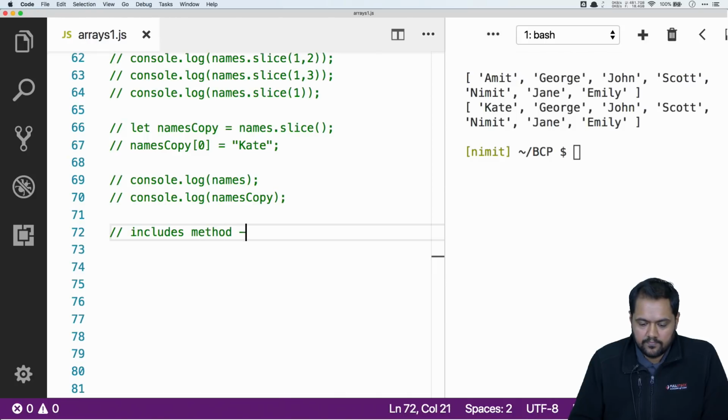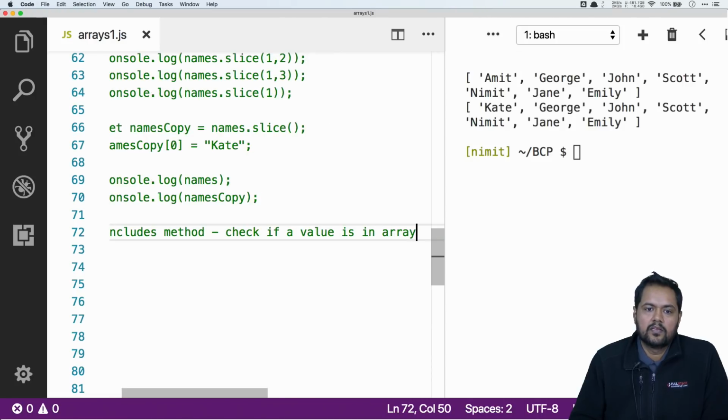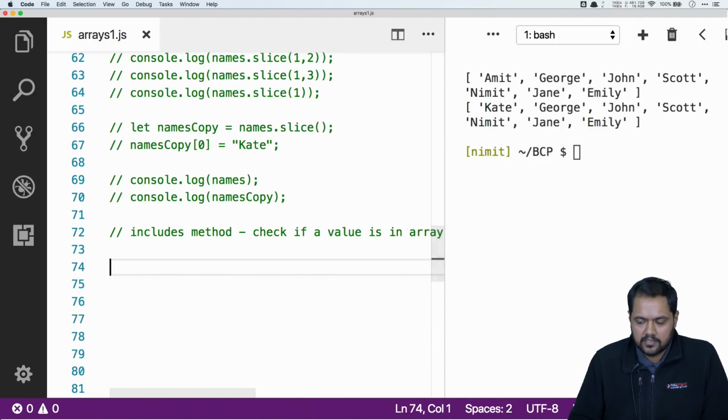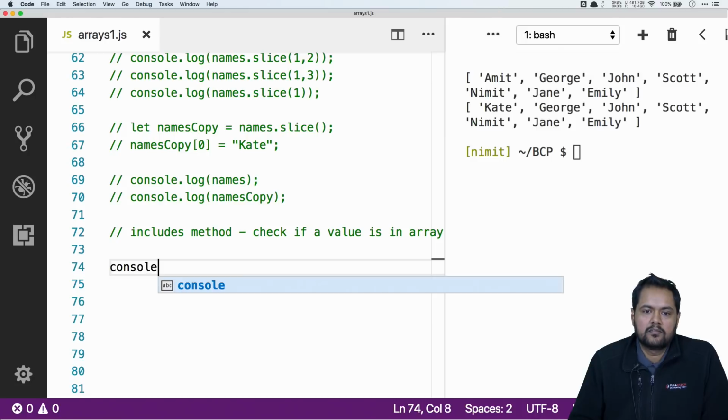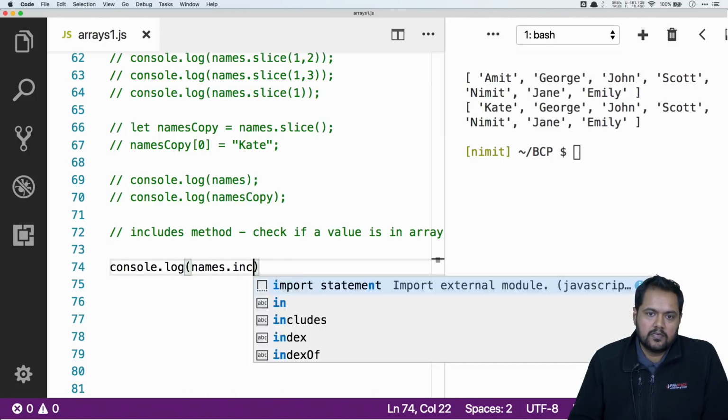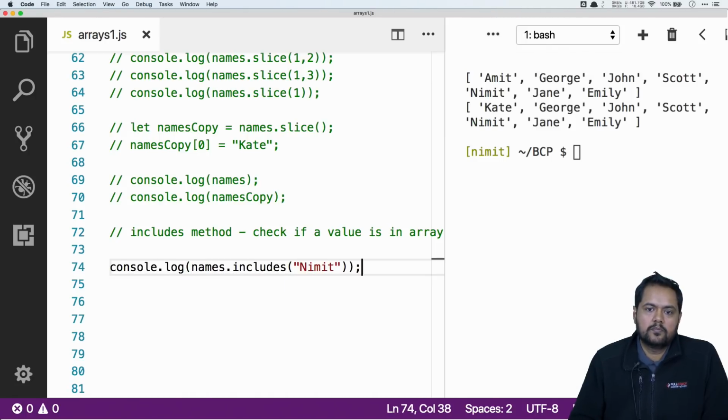Also now, which actually makes this a little bit easier to read. So for example, we have the names, and so we can say console log names that includes, let's just say Nimit.